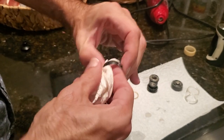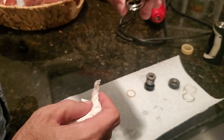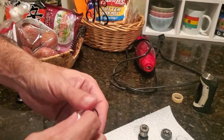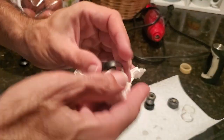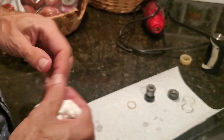This little ring's easy to clean. All this little ring does is fit around the top and turn so that you can adjust the amount of airflow, but I've always kept it all the way open, because the thing's air-cooled, so you want as much air as you can get through it. Your coils will last forever.